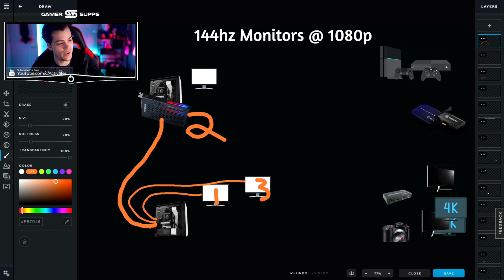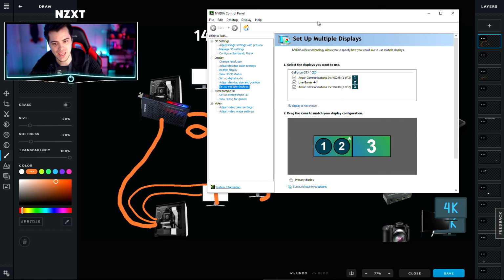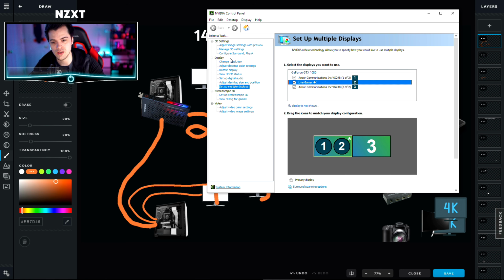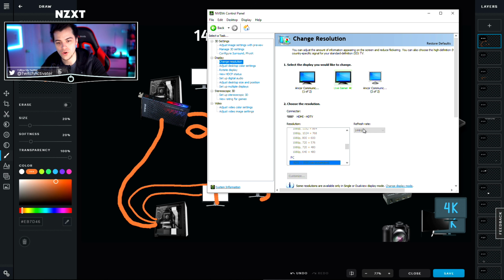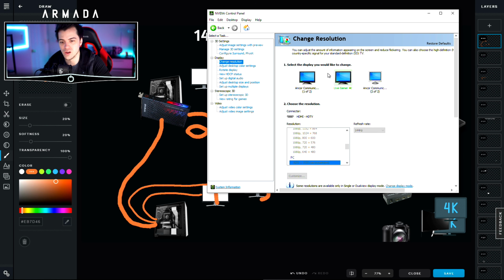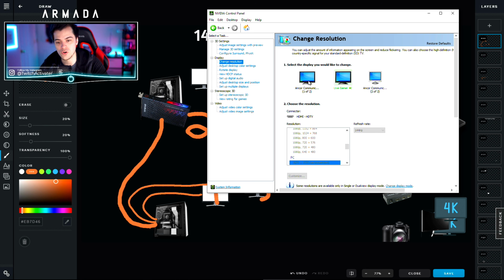If I go look at my settings right now and click on my Live Gamer 4K, you can already see I have that option right here to get the 144 hertz. I can even up that to 240 if that was the only thing plugged in. So I'm able to get that 144 hertz when I am cloning this monitor.